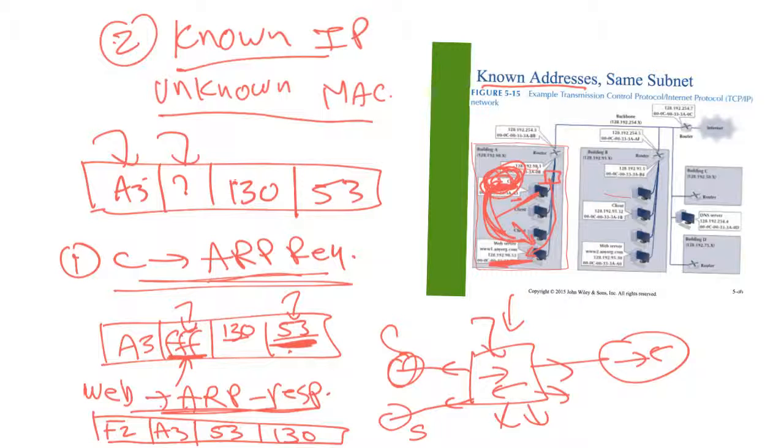So through the ARP request and the ARP response, the client now knows the MAC address for the destination. Now, once the client knows the MAC address of the destination, it repeats the process by sending the packet that we did in step 1. It will construct the message with the source and destination MAC and IP addresses.